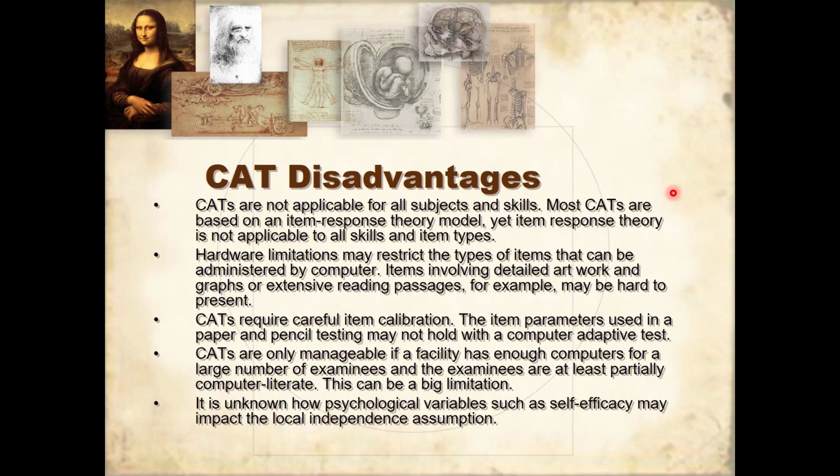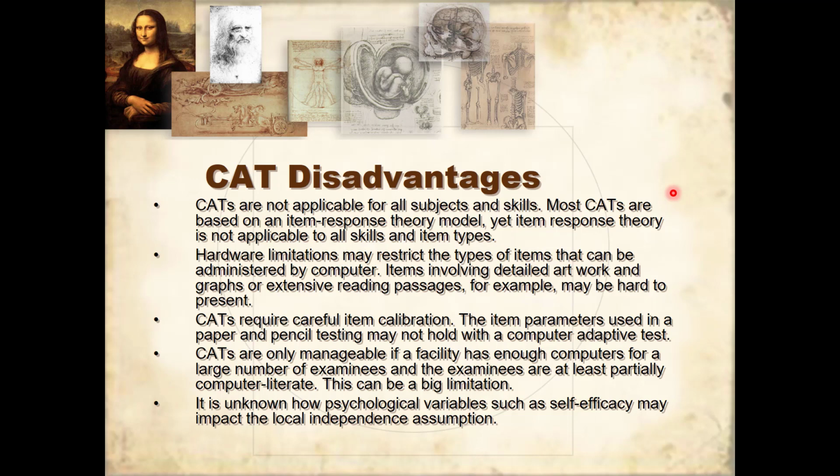So CATs are also limited, and this is true of any computer-based thing, by the number of computers you have. For paper and pencil, you could have 100 people, you just print 100 copies, no big deal. But if you only own 20 computers, and you have 100 people, you want to do a large scale administration, you really have to give some thought to whether it is worth it to buy enough computers if we're never going to have this many people again. And the answer may be no, depending on the scenario.